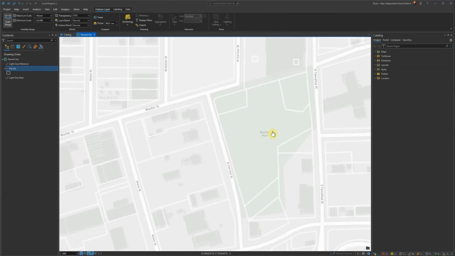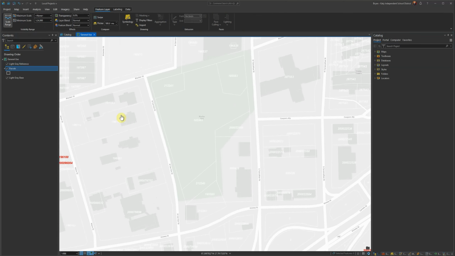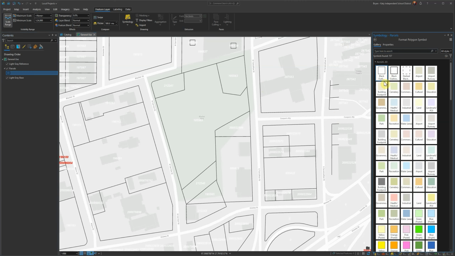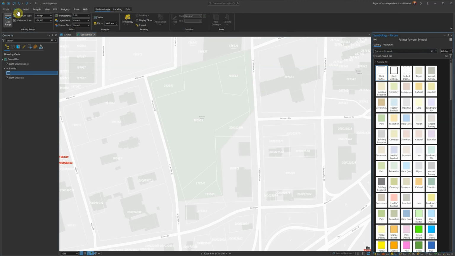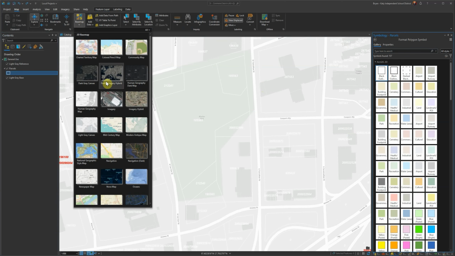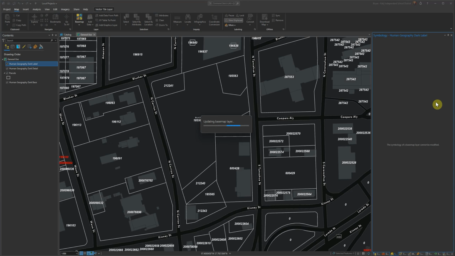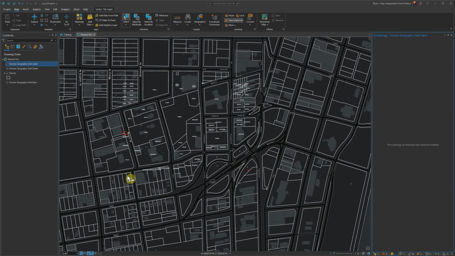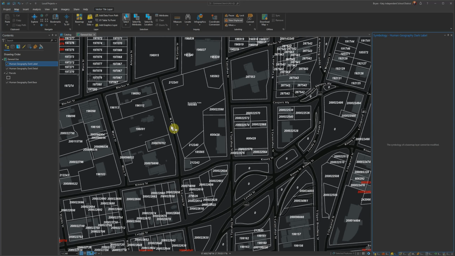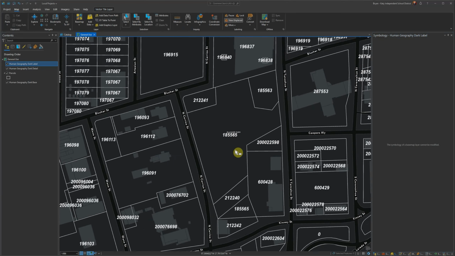Here we go. And you can see our symbology currently is set to white, so it's kind of hard to see if you have a light gray background like I do. So you can either change the symbology, or if you don't like the light gray base map, you can do dark gray or dark human geography, whatever you prefer. And you see that stands out a lot more. Doesn't matter, whatever floats your boat works. We see we have all of the parcels in here right now. And depending on your computer, that might load pretty slow.